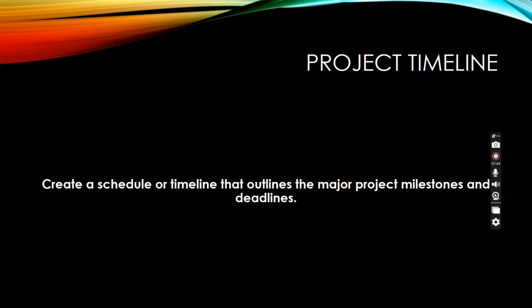Then we have the project timeline. Obviously any project, be it a mini project or a final year project, requires much time to implement. So from the time you start working on the idea until you finalize the idea, and then to the project completion, you will split that time into milestones.